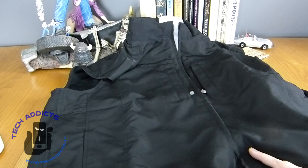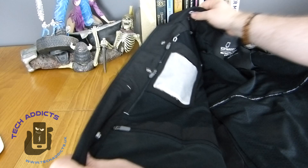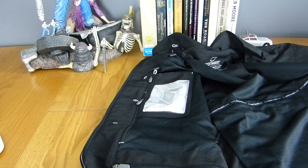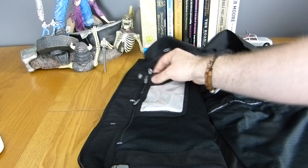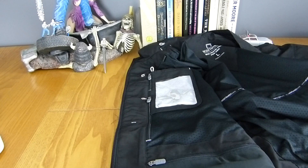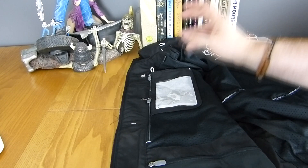The zippers are actually pretty good as well. On this side, you'll see these little loops - this is actually for your headphones. The idea is that you can keep your device in your pocket, run your headphones through that little slit in each of those pockets, up through these loops, and keep your headphones in perfect place. It's pretty smart actually. Even though by today's standards everyone's using Bluetooth and wireless headphones, when you're travelling, some airlines don't let you use Bluetooth technology on the plane. So this is kind of handy.